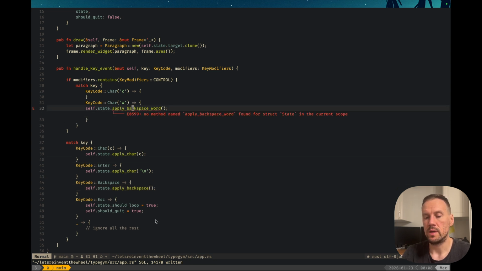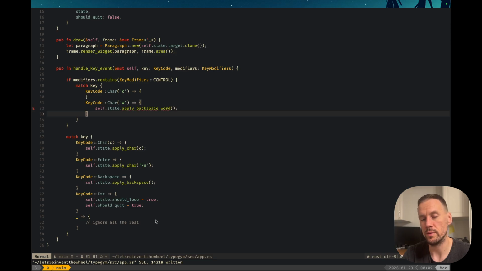But for backspace word, we're going to remove the whole word. So if you made a mistake somewhere in the beginning of the word and you have typed quite a few characters, instead of just pressing backspace many times, you can press Ctrl W once and have this apply backspace word do the work for you by removing the whole word.